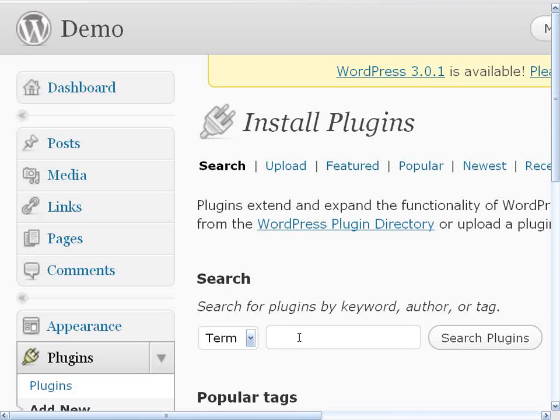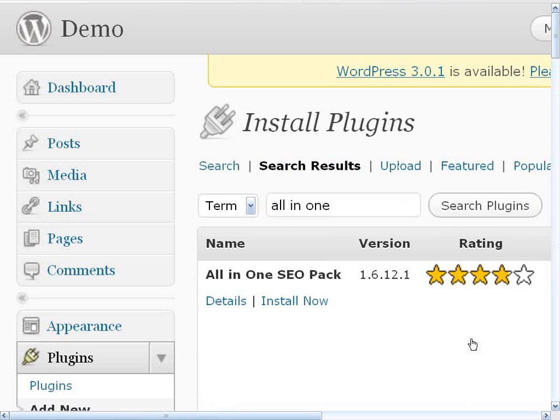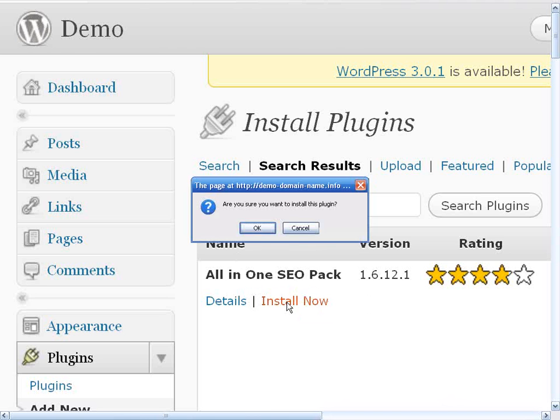Here's the search box. So go ahead and type in, let's start with All-in-One. Let's see if I even need to type the whole thing in. Maybe that's enough to find it. Search plugins. Yep, there it is. All-in-One SEO Pack. Click on Install Now.